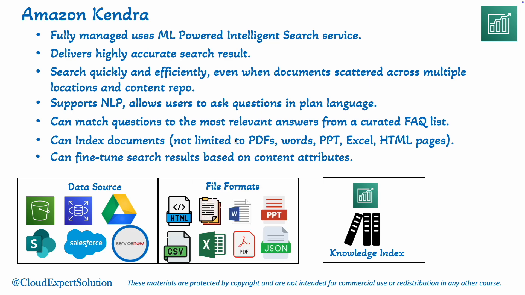Amazon Kendra supports documents of various types, both structured and unstructured, like PPT, MS Word, plain text, PDF, CSV, MS Excel, XML, JSON, and others. Once it creates an index from the data sources, the next step is to add documents directly to it or from a data source. The final step is to use the Kendra API to search across data. Users can then use the Amazon Kendra API to search diverse file formats stored in different data sources.